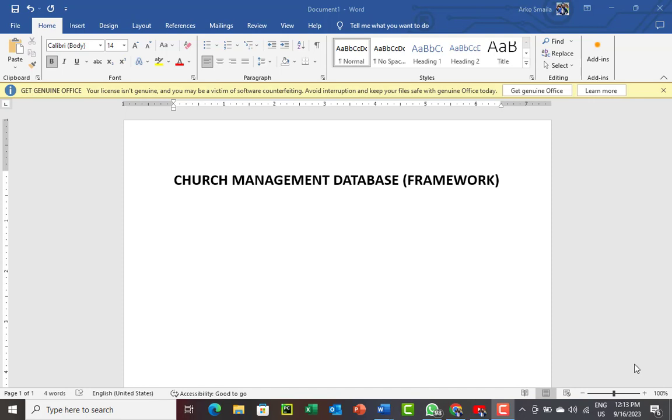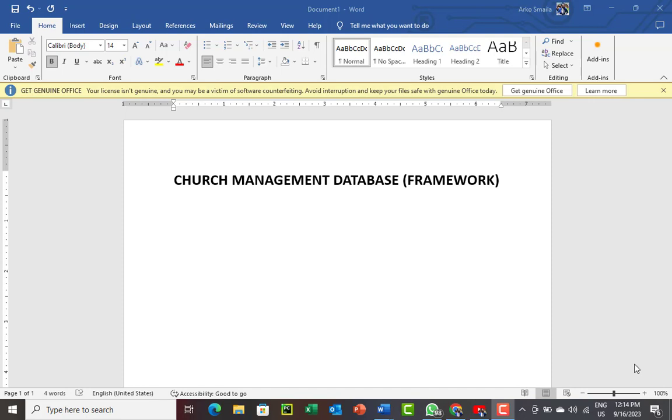So guys, how do you start to build a church management application? To start building any application, the first thing you need to do is get the database framework. Do not confuse the database framework with the database schema. The database schema is a formal diagram that has all the tables and specifies the relationships, the kind of normalization, and even the flow of the organization of the database. It is a formal document which will have all your tables and the relationships between them, and even goes to the extent of explaining and interpreting the normalization types present between each of the relationships that you build.